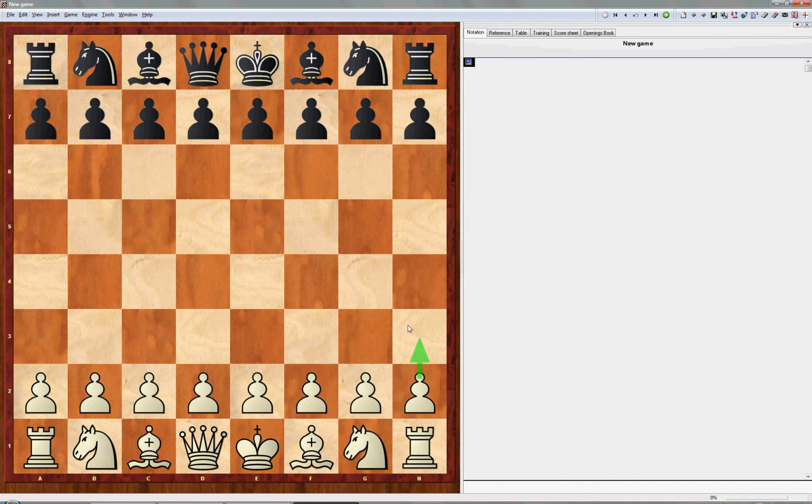Okay, so you get the picture. What I'm just trying to say is that it can move on either 1 or 2 squares on its first move. You have the option, you as the player.